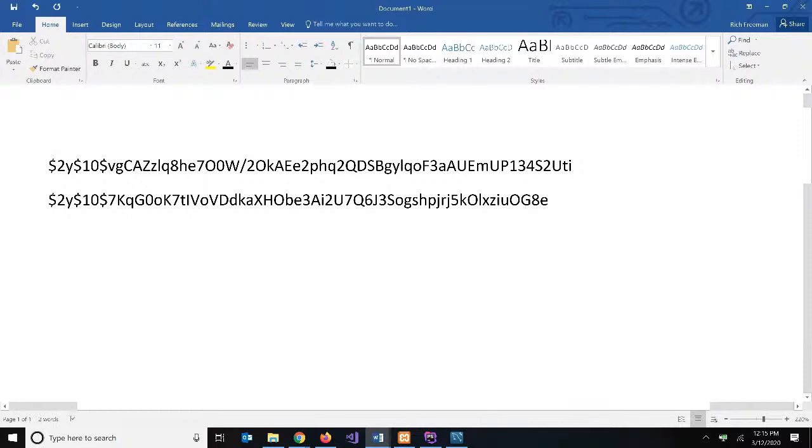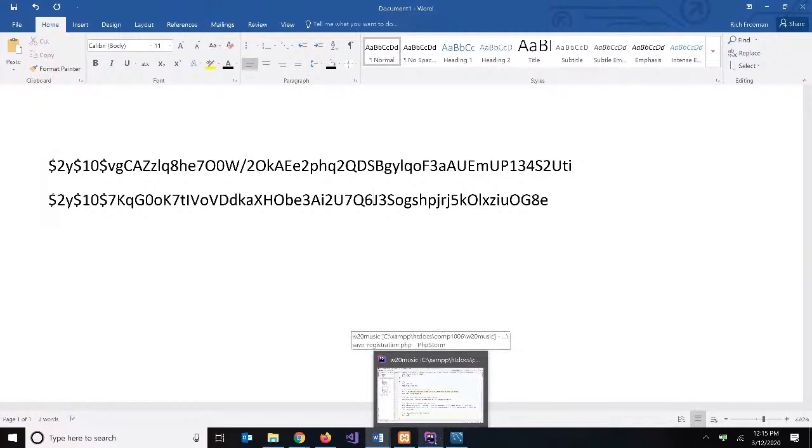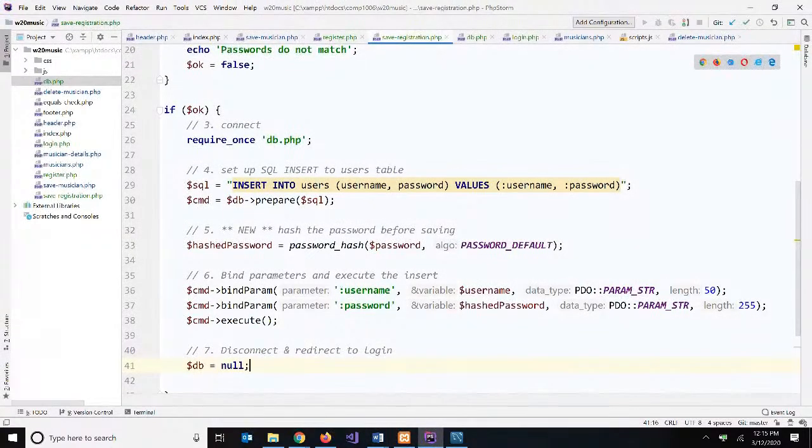That's a good question. There are a few ways we could protect against a duplicate username. One thing we could do is, on the database end, set the username field to be unique. Therefore, if we tried to insert a record with a username that already exists, the database would generate an error.